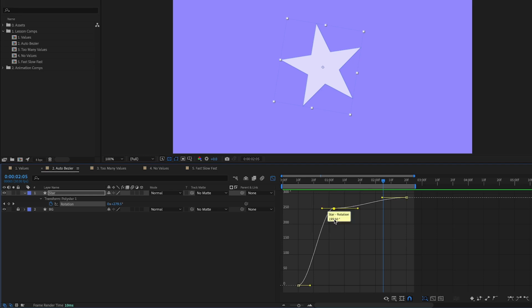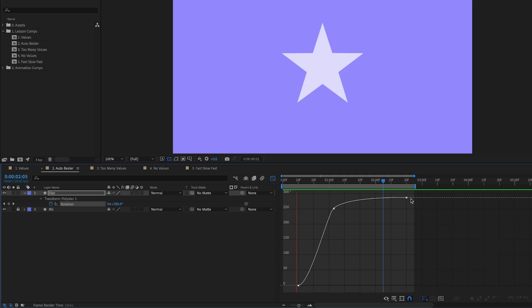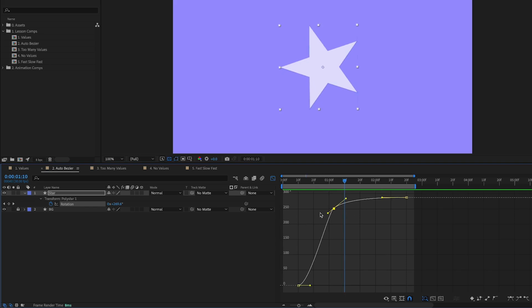So now let me take this and convert this to Auto Bezier, which is what we want, right? When I press this right away, okay, you'll see this is now a lot smoother, right? In the graph, okay? The line itself is smoother. So that means that the animation is going to be smoother as we saw there. But what this also means is that we can adjust this and make this even smoother, okay?